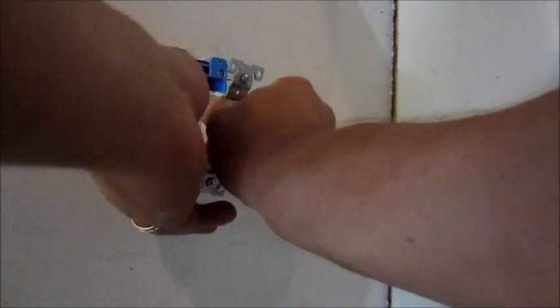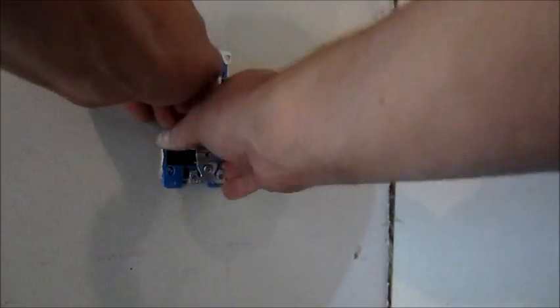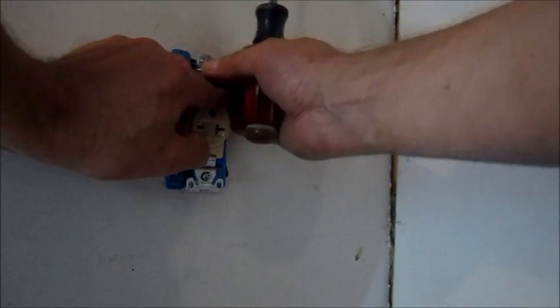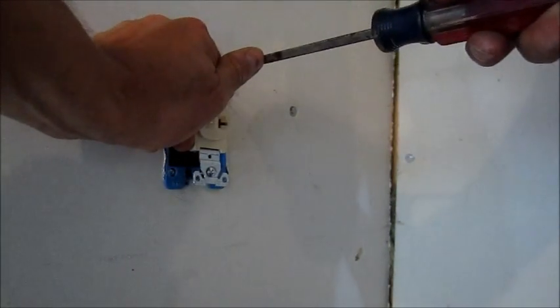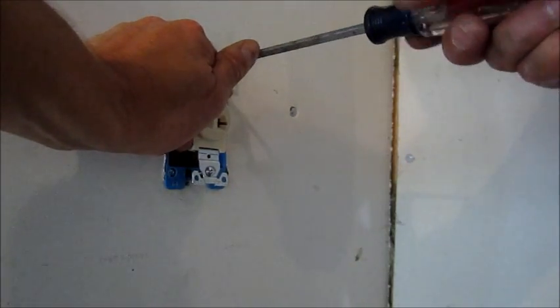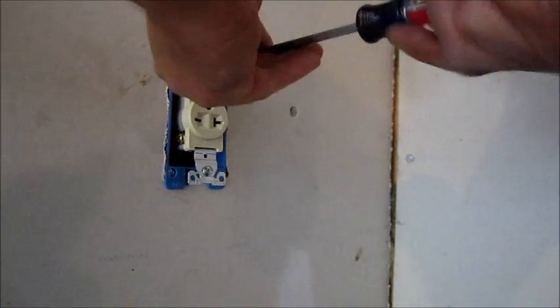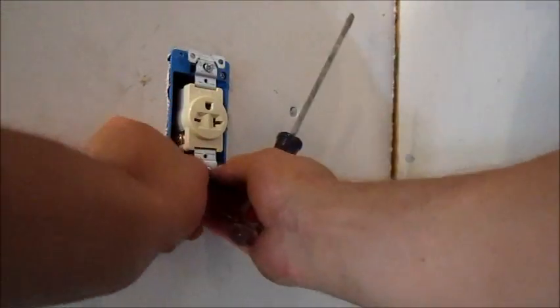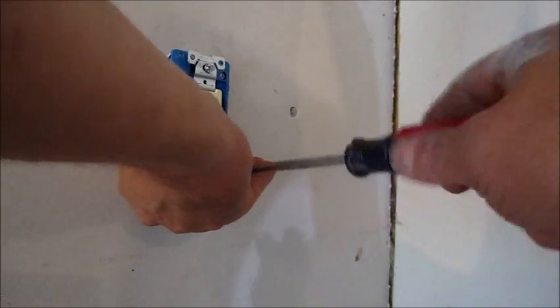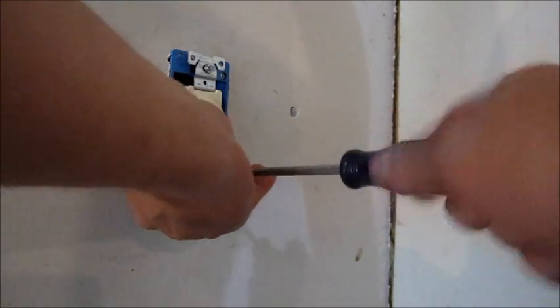So we're just gonna bend this up in here. You definitely want to check the specifications in the manual for your compressor. This compressor draws 16 amps and I'm right close to the box, so I'm using 12-2 wire, which is 12-gauge wire, and the 20-amp breaker. Some compressors may require a 30-amp breaker, and depending on the distance you are from your box you may actually need heavier gauge wire. So definitely check that out before you go and buy everything and make sure it's gonna work for you.